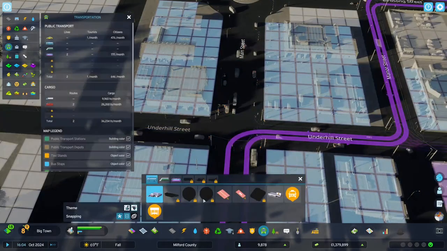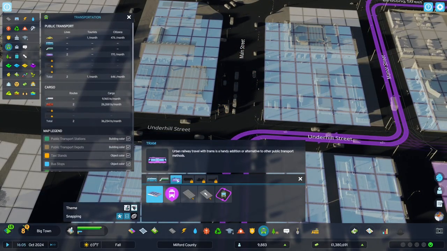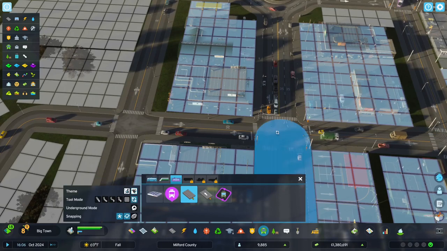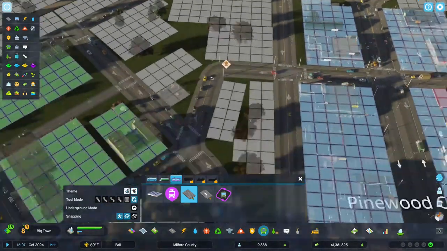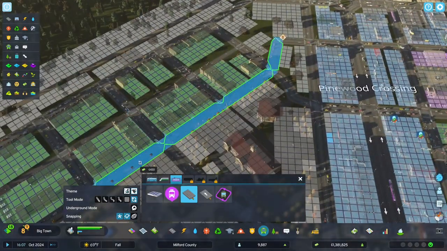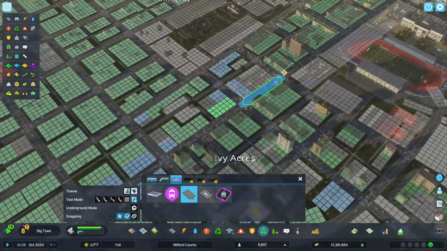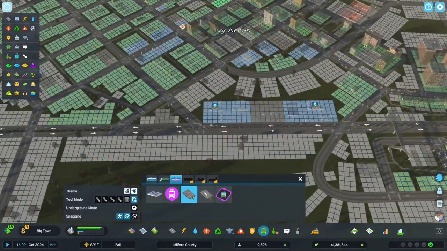Let's go to trams. Double track. We're gonna head this way. Where even is Noah? Get him. Down this road. After this game, there's 1 minute left. You can't skip me. Right, through all of this high density. I'm right next to you.